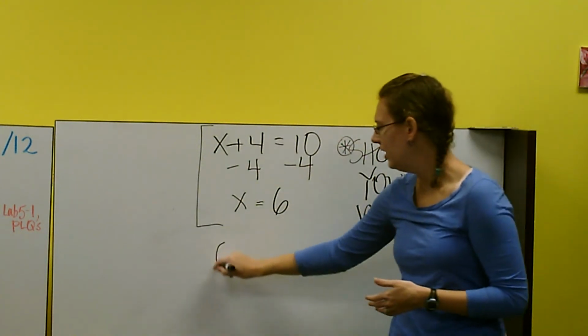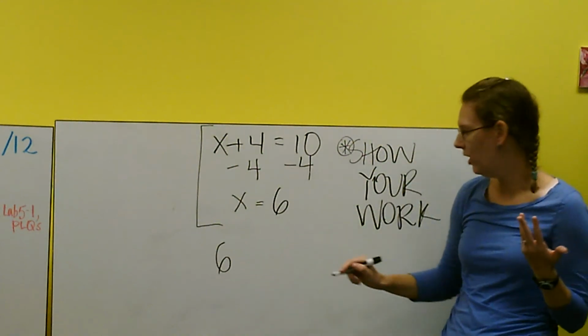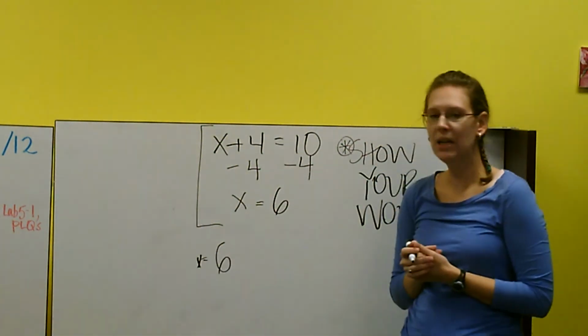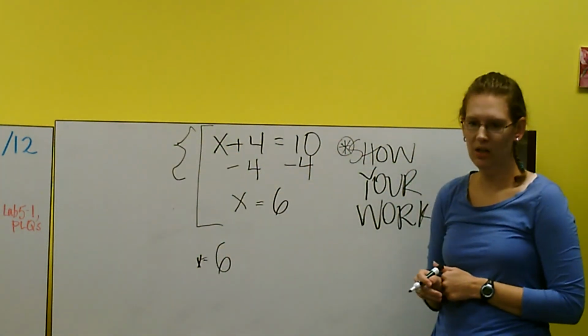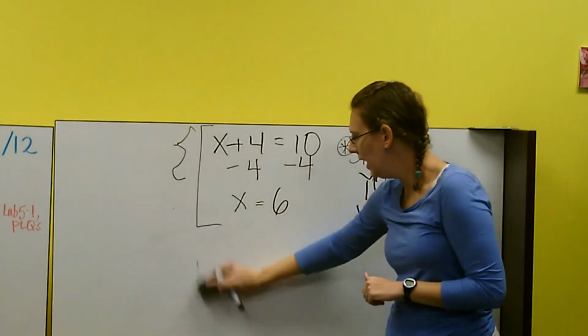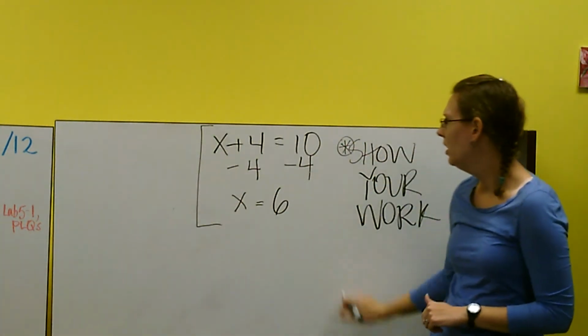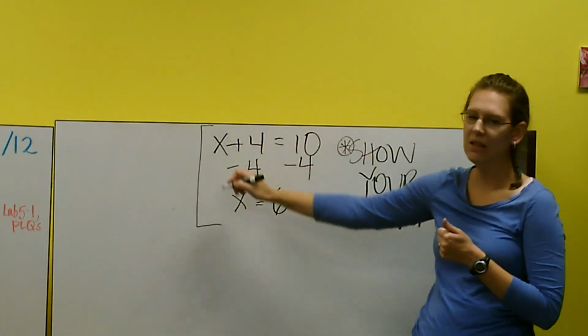All of this is required to get your points for these problems. If all I see on your paper is 6, first of all, I don't know that x equals 6, and I also don't have any of my work to show. So get in the habit. Practice early. Show all of this.